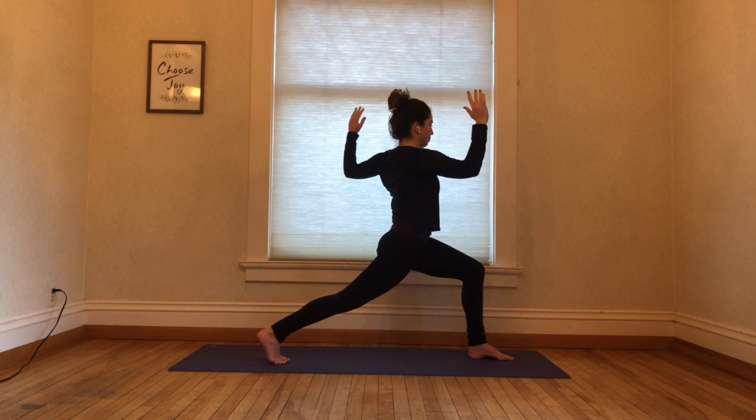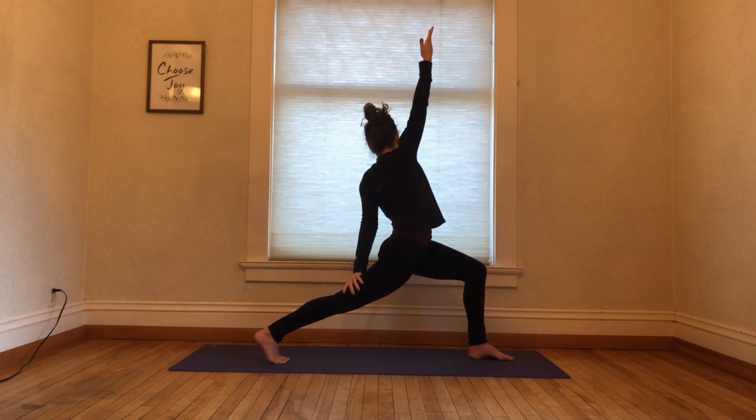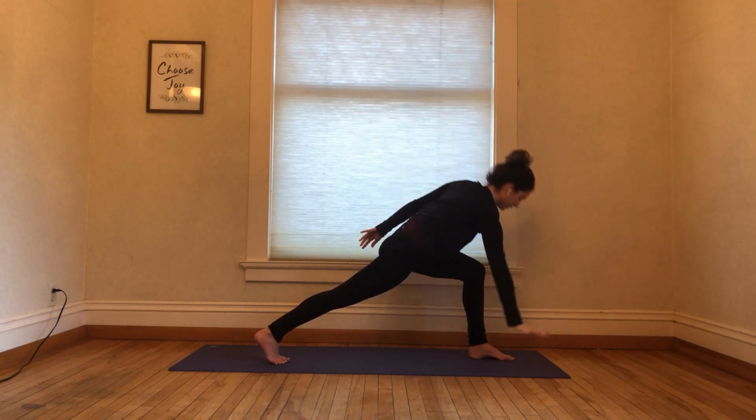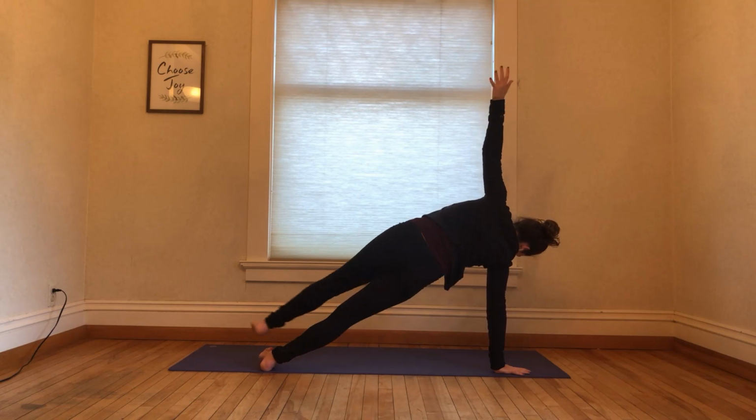Let's bring the right elbow forward, coming into our twist. Left hand back towards that right thigh. Lots of length through the right side. One more inhale. Exhale to plant the right hand. And we're coming back into our side plank.